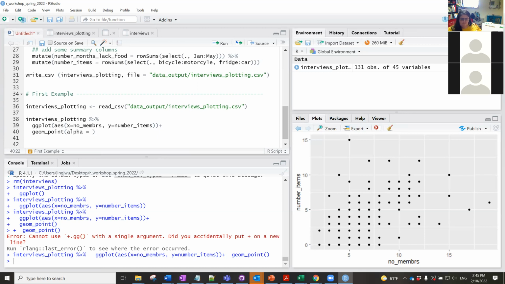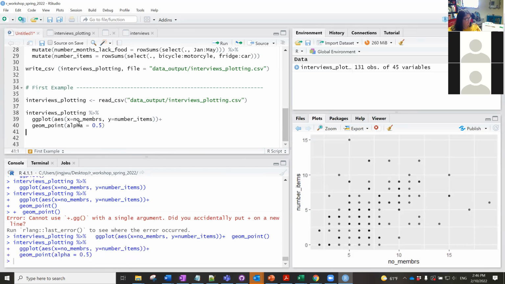So alpha equals 1 is the default value, which means opaque. And if we set alpha equals 0.5, it will make the point about half as opaque as a normal point. So if we have 2 points overlapping each other, that will make a normal point.